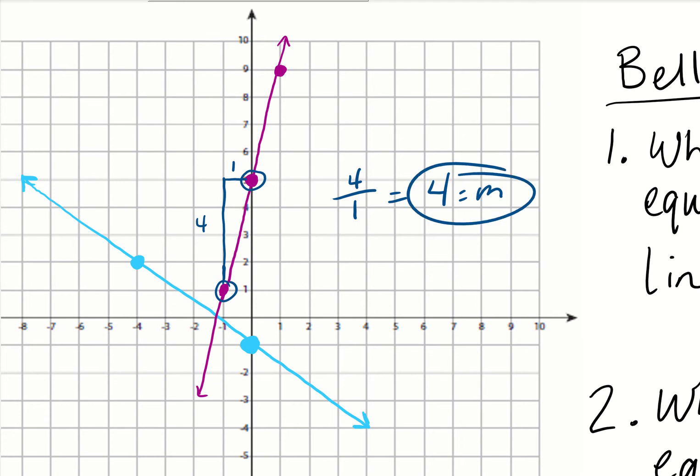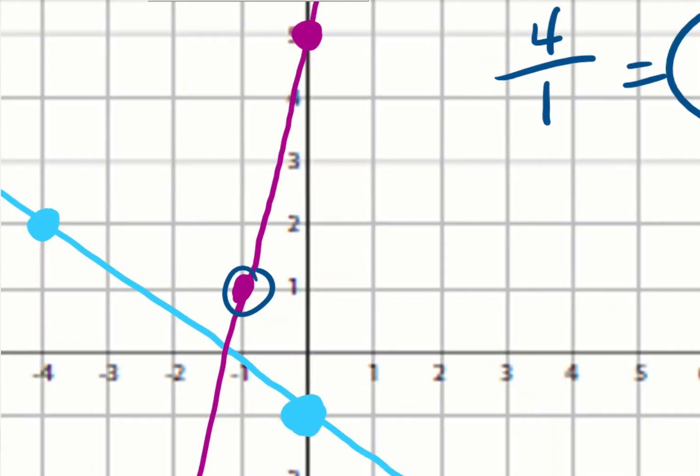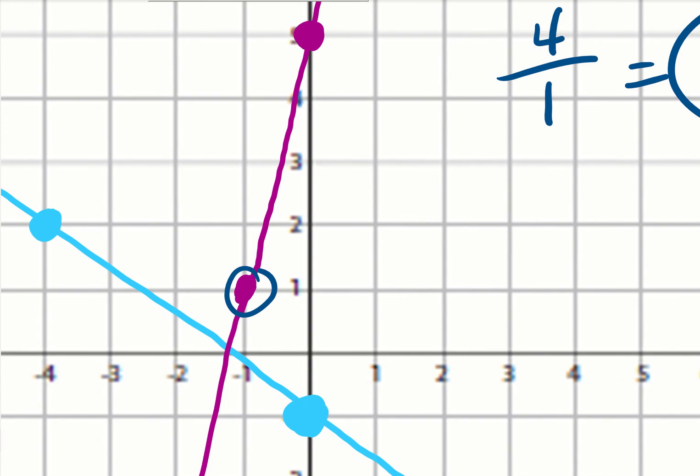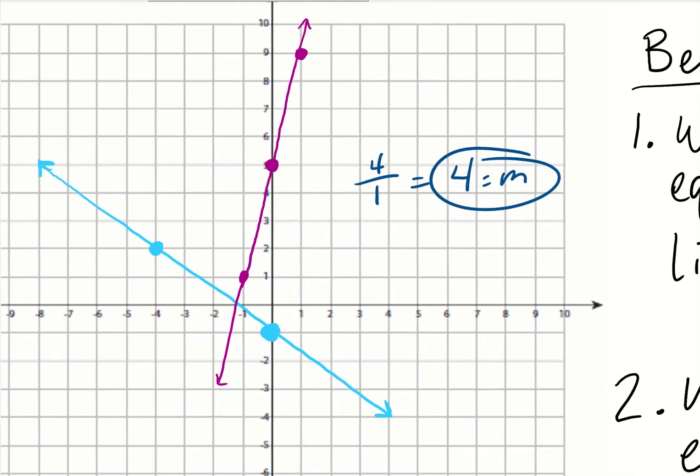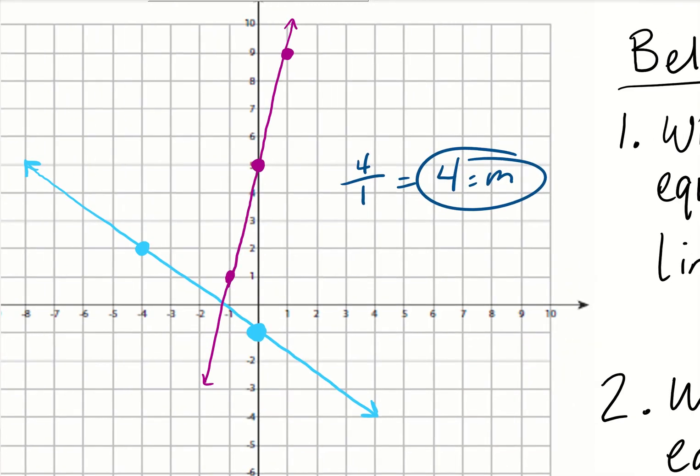All right, I'm going to erase that really quick. Hopefully, I will erase that. There we go. So we got that our slope is 4, and then for our y-intercept, or b, all we're doing is looking at where it crosses the y-axis. You can see that is this point here, and that was at y equals 5. So our y-intercept is 5. And that is it for finding the slope and y-intercept.